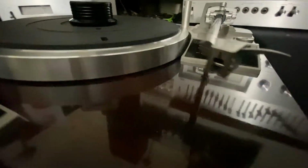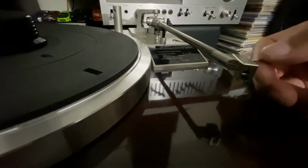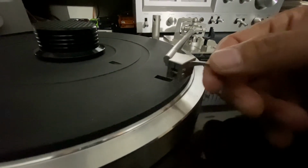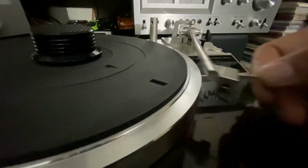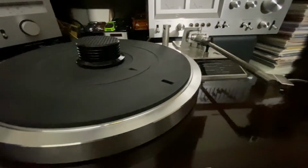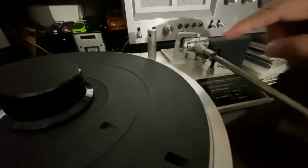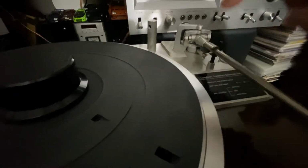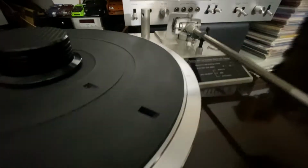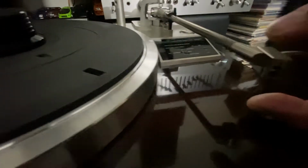Very nice, even this one here. It goes up because the cartridge is not here, it's not plugged in. Very nice tone arm. But some of the tone arms, guys, when you spend $15,000, $20,000, $30,000, have really huge tone arms, guys. Big tone arms. And the needle, guys, it is huge. And the needle holder, it's way big.